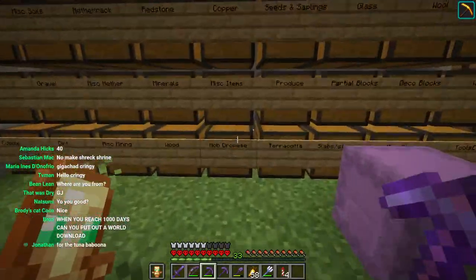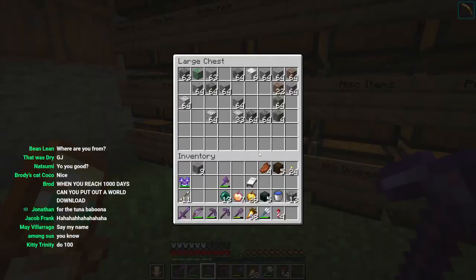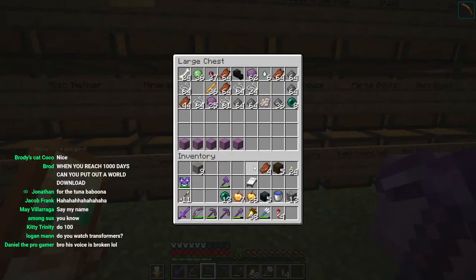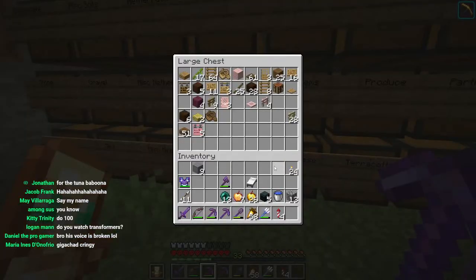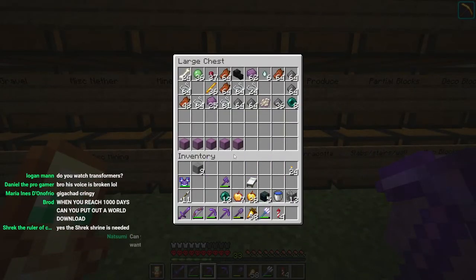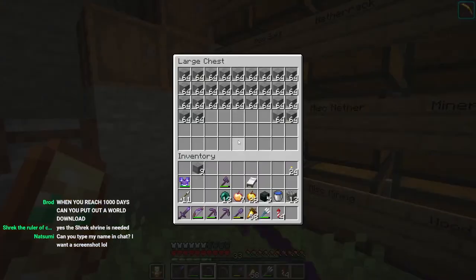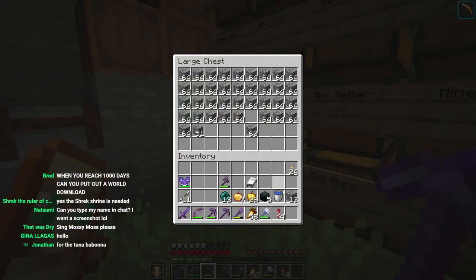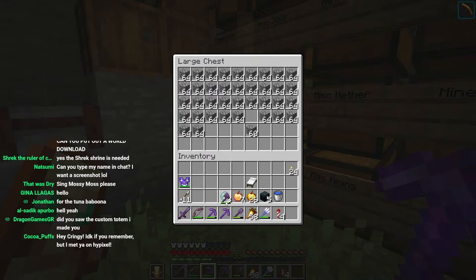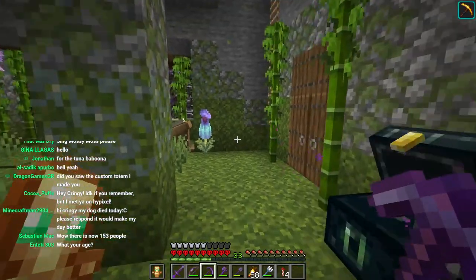Let's put our slime away. And where is our rotten flesh? I mean, what? Rotten flesh is there. It goes there. Once I finish this storage system, it's going to be nice to not do as much of this in live streams where I'll be able to just put everything away pretty easily. It'll be nice for you and be nice for me. Okay. Sweet. Put that there.